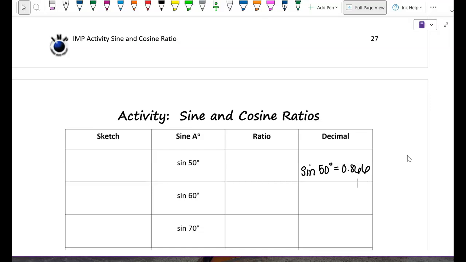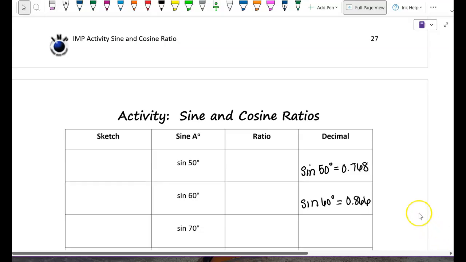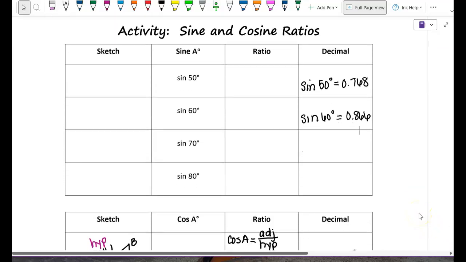Was that sine of 50 or sine of 60? 768. And I'm going to help everybody out because I'll use your sine, I think that was 60 degrees that you gave me there. The 866, right? Okay. Thank you for giving me 2 of them. Jocelyn, what do we have for the sine of 70 degrees? What's your triangle? What are your measures for 70 degrees? All right, next group over, sine of 70 degrees.